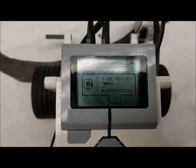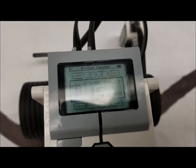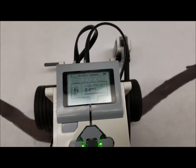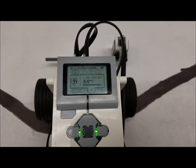One more time: from the black it's 7% and on the white about 84%. It's going to vary according to your environment and your room. If you're getting a lot of light this could be higher; if it's darker it could be a lot lower. So now let's go to the programming.